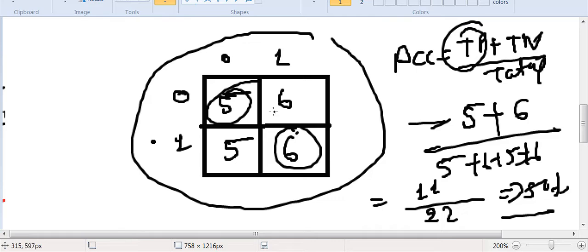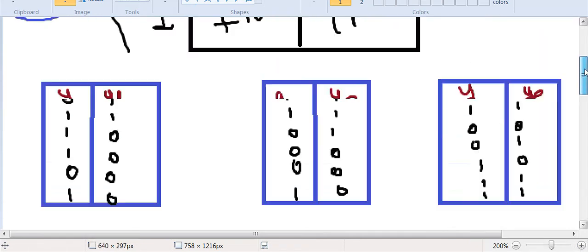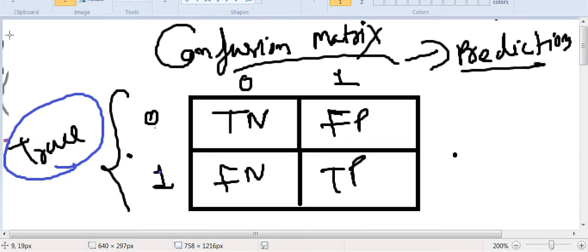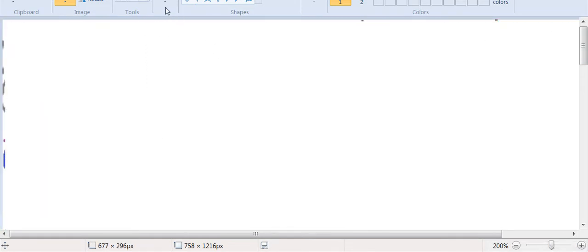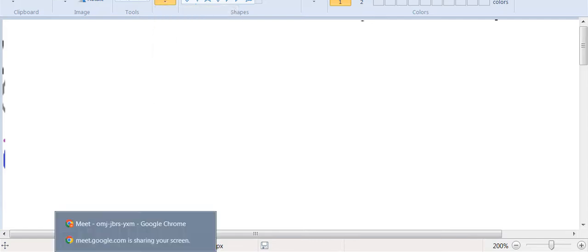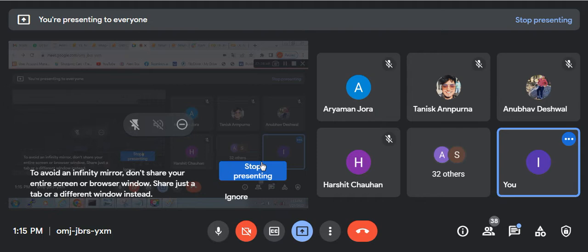अब देखो थोड़ा और आगे बढ़ते हैं, इस स्टोरी को और आगे बढ़ाते हैं. Suppose there are two models, maybe one built by Harshit and second maybe built by Tanishq.